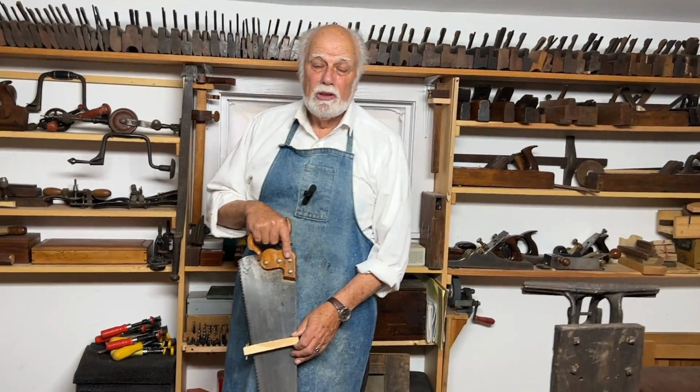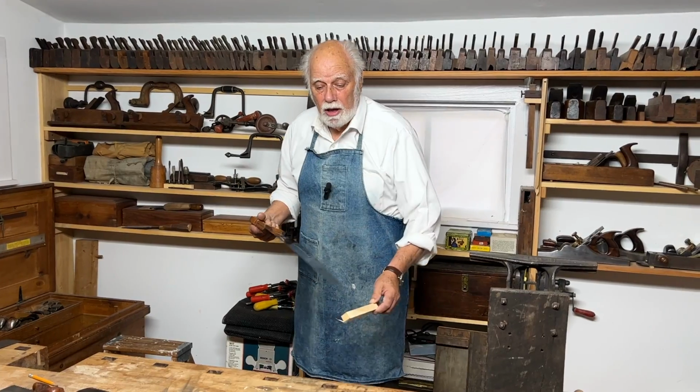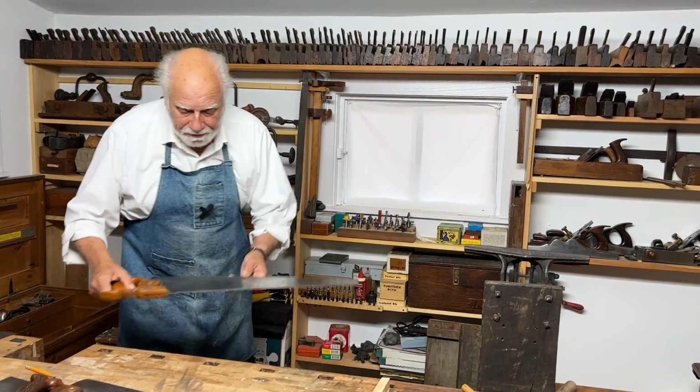That's how you use a panel saw. In a pinch, the panel saw can be used if you don't have a rip saw or a crosscut saw.